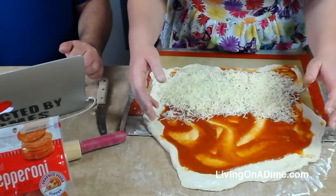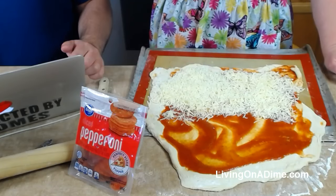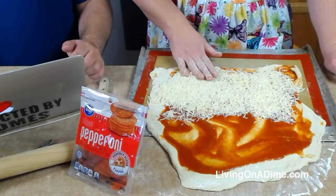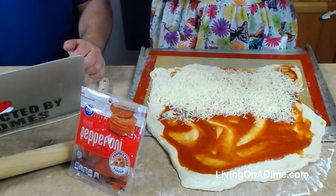Okay, so then if you want, you can add olives or pepperoni, onions, peppers, pineapple. Sausage, pineapple and Canadian bacon, pineapple and ham. Whatever you want to put on here. But Dave just wants cheese because Dave's a cheese kind of a guy.